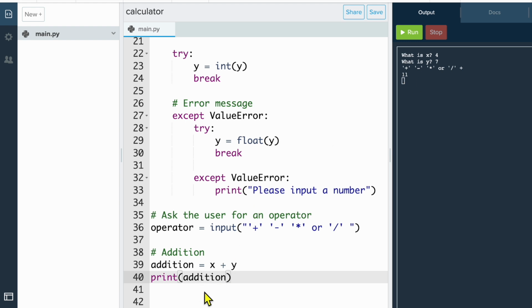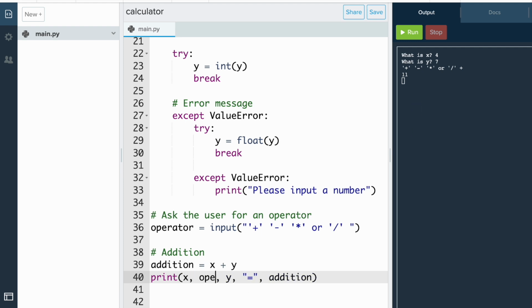I might make this a little bit more elegant. I might say something like x plus, and remember I'm separating all these with commas, x plus y, and then equals, and then it's the addition here. I could actually change this.